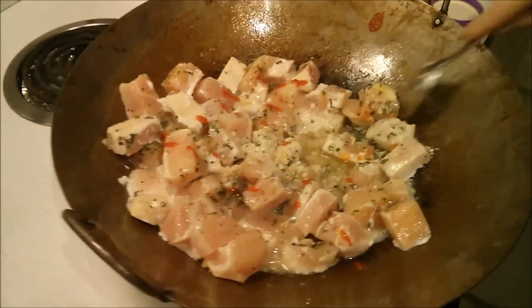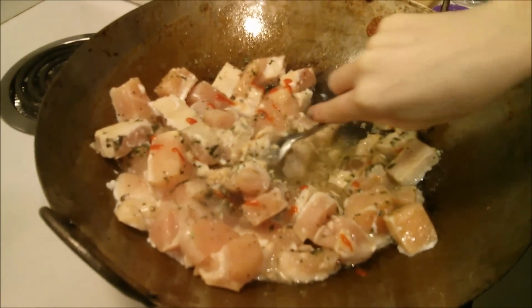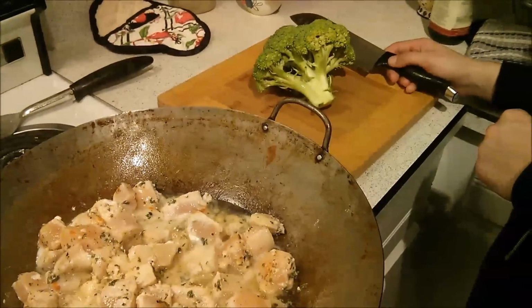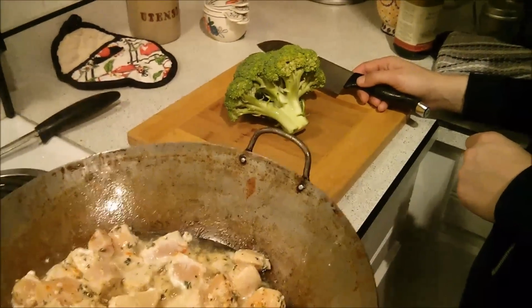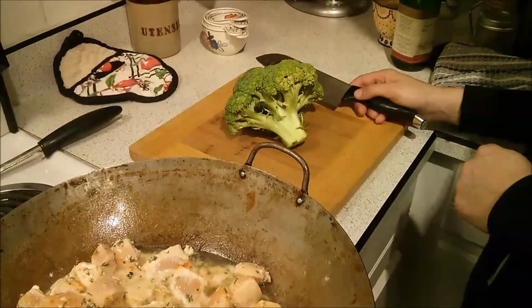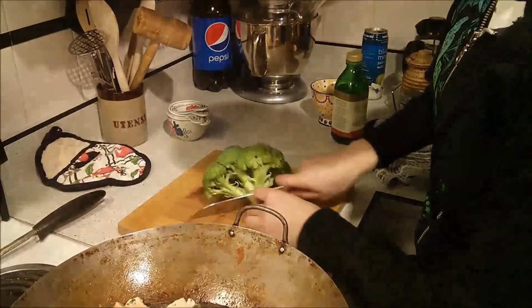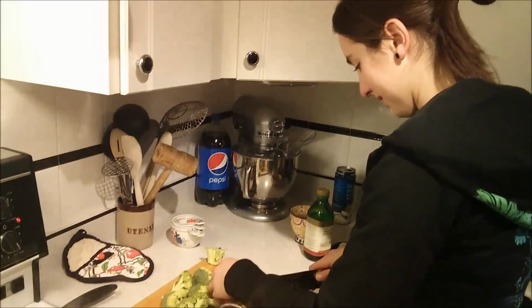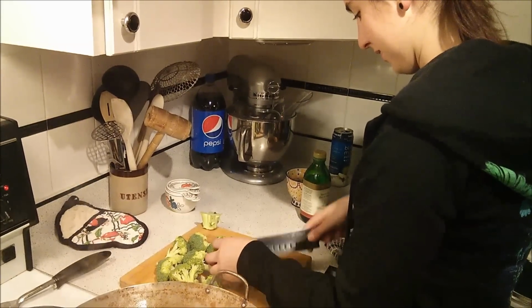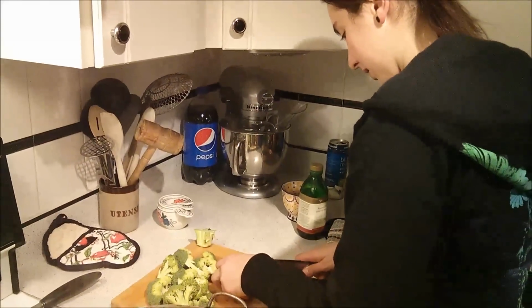You're making a mess. After cutting chicken, please make sure that you flip over your cutting board, wash it, wash the knife, wash your hands, and use bleach after you're done cooking because it's bad. My horrible cutting skills. Also, don't use a knife like this. Probably not, because I suck at cutting.